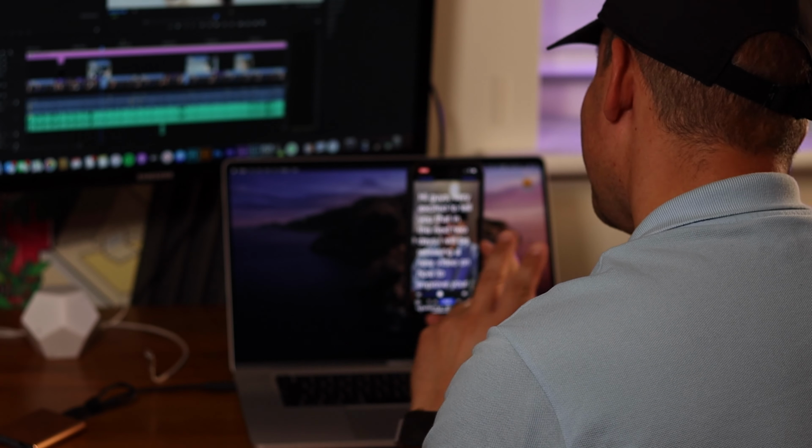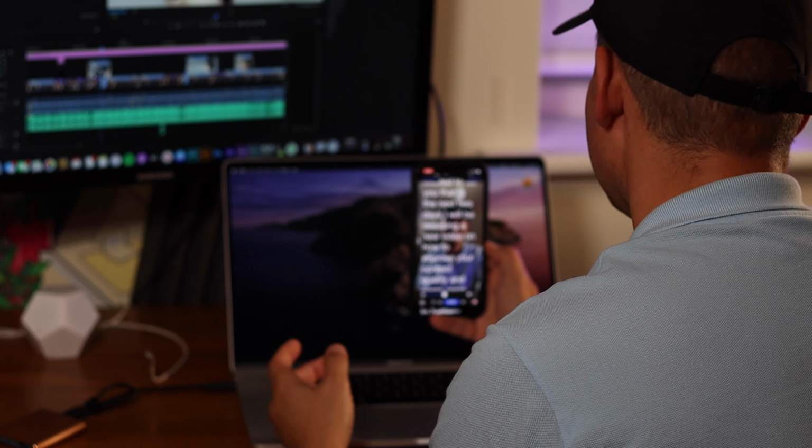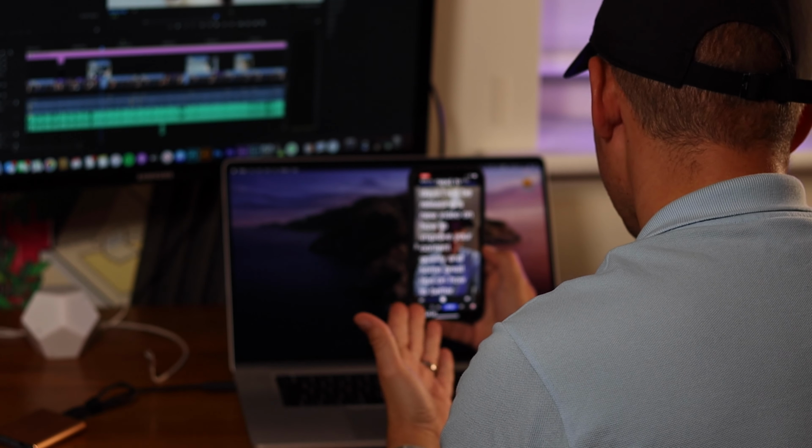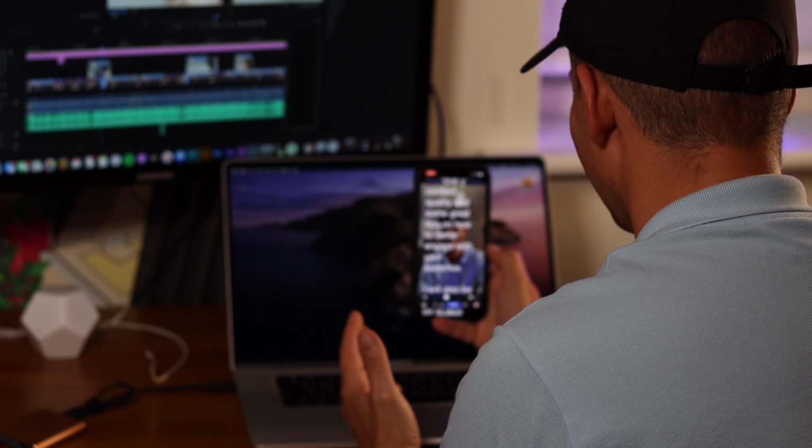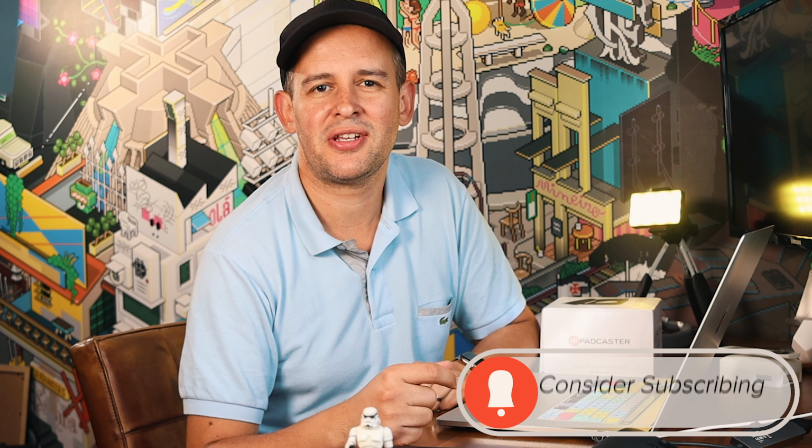Using a teleprompter helps you remember all the key points that you want to cover in your content, or it might be singing, whatever it is that you're doing. It might be a video, it might be a podcast. It helps reduce the gaps in your speech, which ultimately makes you look more professional.